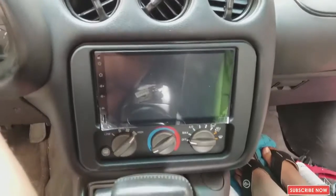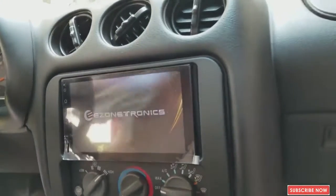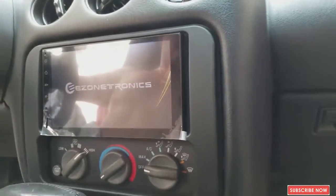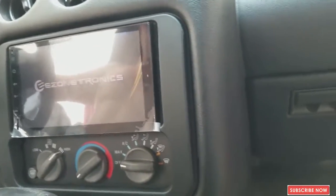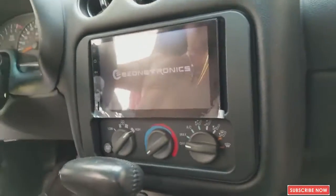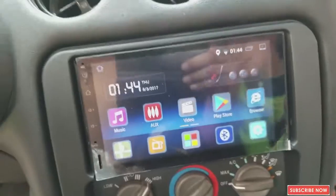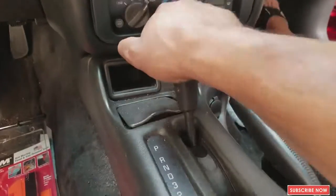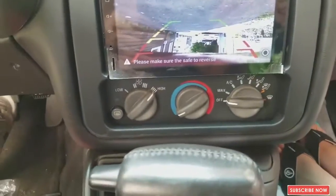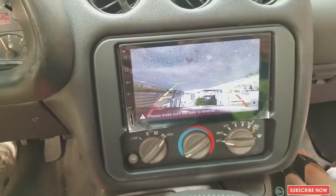Now it's time, moment of truth. I'm gonna turn on the car. We got a signal. There you have it. Let me put the car in reverse, see if that's working. As you can see, it's perfectly working. Upside down. It's just the camera's upside down, so I gotta fix that.